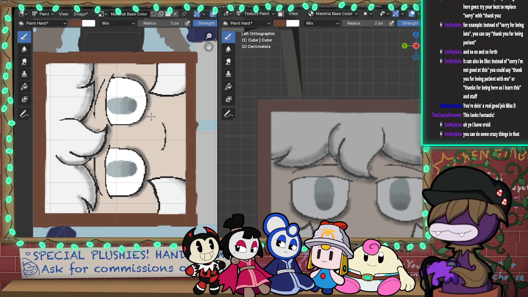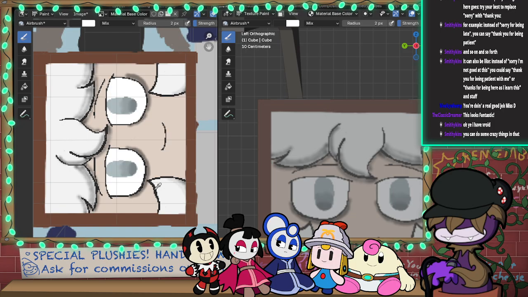I saw someone legit create a Zora avatar using VRoid, and I'm just like, how the living hell do you do that? That's like next level wizardry.